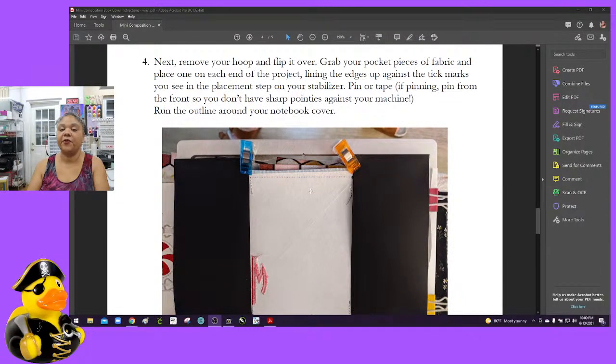So step 4 says now we want to remove the hoop and flip it over, which would explain why we need to use spray adhesive, right? So grab your pocket pieces of fabric and place one on each end of the project, lining the edges up against the tick marks you see in the placement step on your stabilizer. Pin or tape. If pinning, pin from the front so you don't have sharp pointies against your machine. And then run the outline around your notebook cover. Easy enough. Did you catch all the instructions?